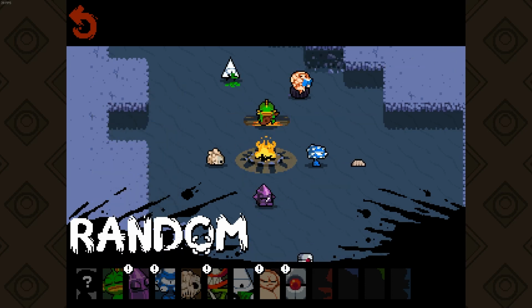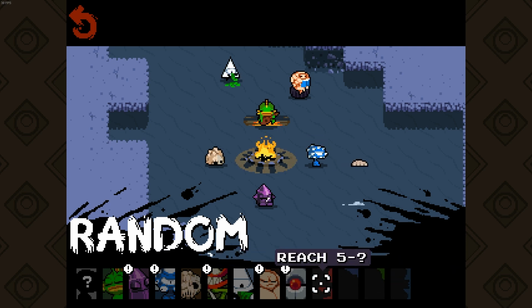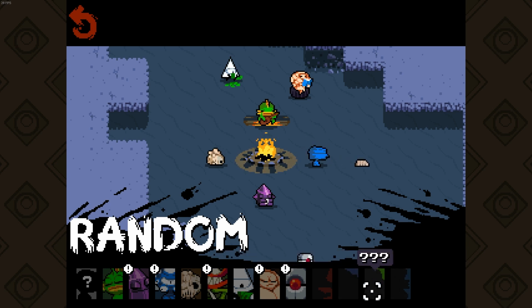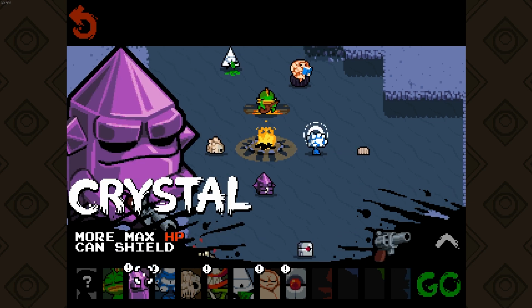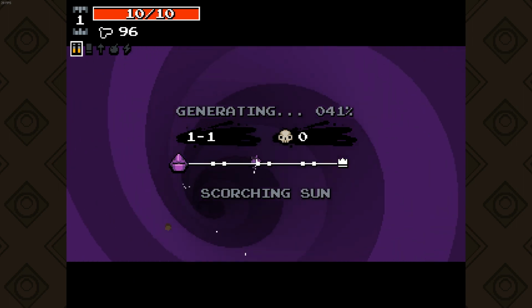So we'll probably just make our way down the list, although we do want to go for the unlock. So we have to reach 5 something and the Nuclear Throne. Let's probably defeat the Nuclear Throne, right? This is the radiation monster, so we just have to skip some stuff. But anyway, we'll play Crystal, right? And once we've played them all once, we'll probably just go with random.